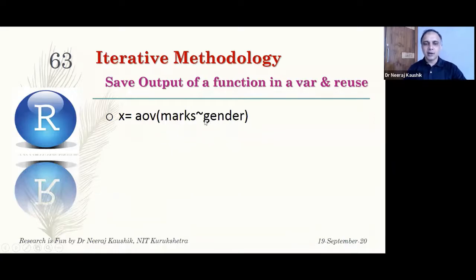But what I said is, whatever the output of this is, save it in the variable X. I could have written AOV, marks depends on gender, in brackets, and pressed enter, and some output would come. But here I prefer, instead of showing output on the console, to take the output and put it into the X variable, and then take the summary of X. We will see that difference. If you simply write AOV etc., it will give you a very precise answer, and if you take the summary, it will give you a detailed answer. So this entire output I have saved in X.